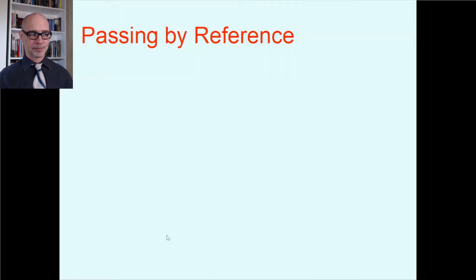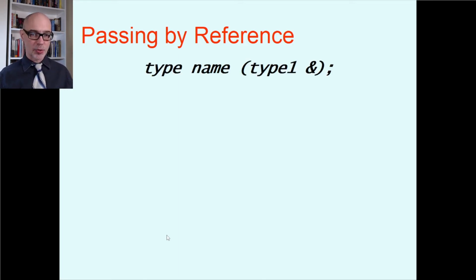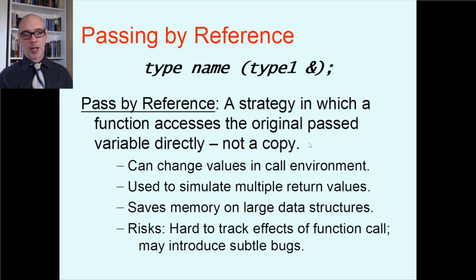Passing by reference. When you want to make a parameter be passed by reference, instead of the normal pass by value, it's going to look like this. Here's my function prototype. There's one little change here you've probably seen already. You have a good return type, of course. You've got a good name for the function. You've got a type in the prototype for the incoming parameter. And the new thing here is you tag it with an ampersand to indicate that I want that to be passed by reference instead of the normal pass by value.